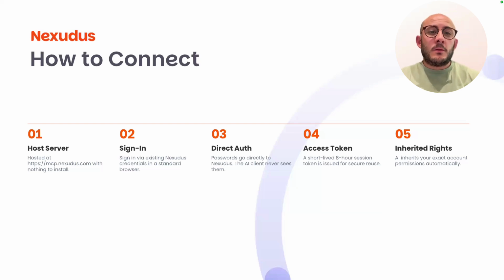Perfect. Thank you, Sergio. So I'm going to be walking you through how to set up your MCP server. You can use different clients and different AI agents, as Sergio mentioned. In my case, I'll be using Claude, so I'll walk through the steps there. The first thing I want to talk through is the steps. The first thing we're going to do is set up a connector. We're going to sign in, which actually doesn't share any of your credentials with Anthropic, in this case for Claude, or whatever other AI agent. You go directly to a Nexudus login page, and you authenticate through there using your admin user account.